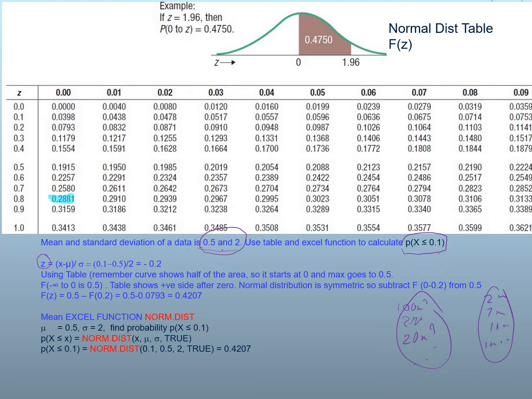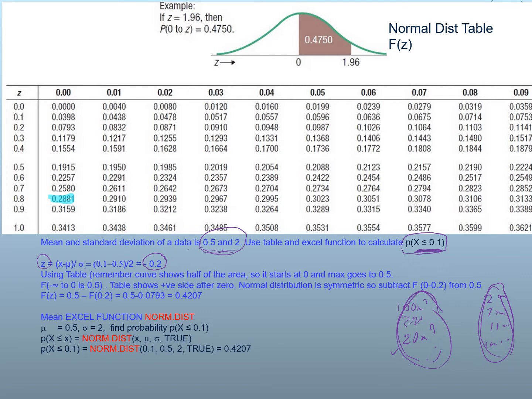That means the z value is x minus the mean of that data, divided by the standard deviation. So once you know the mean and standard deviation of data, you can calculate the z of this data. And similarly for rainfall or whatever parameter we are looking for. Okay, for this data also we calculate, x is what we want to find out, right? So for 0.1 we want to normalize that data, so x minus mu, which is the mean, divided by the standard deviation, and it is 0.1 minus 0.5 over 2, which gives minus 0.2. So that is what we are trying to find out from the table.